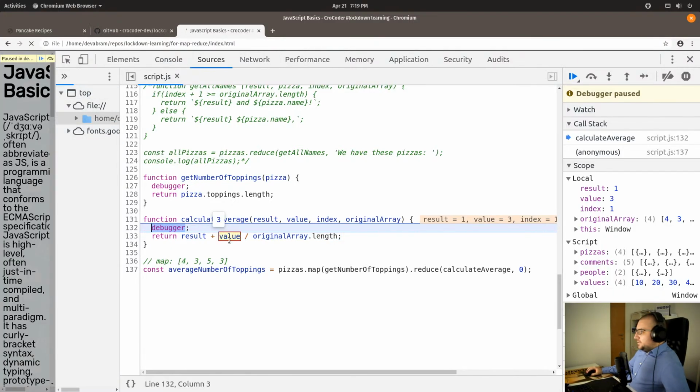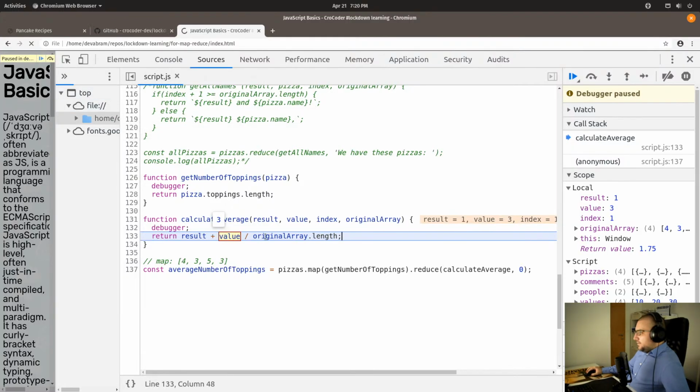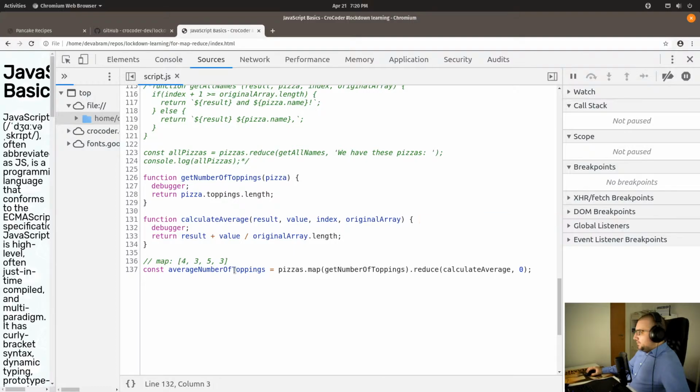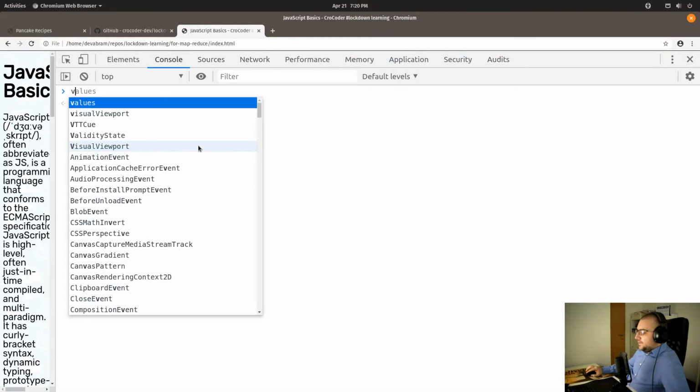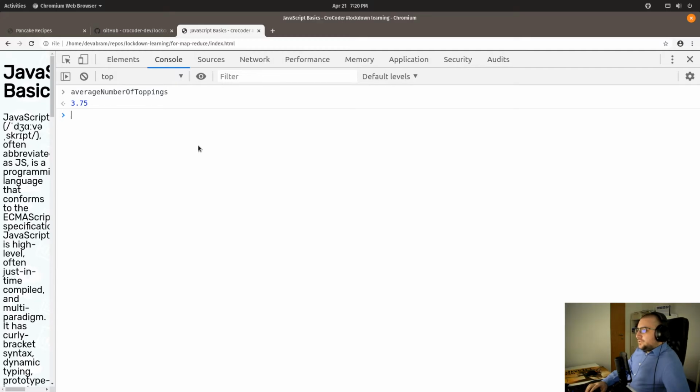The next one will be 0.75. Let's try to see what this length is. Value divided by 4, and so on and so on. And actually our result here, we haven't console logged it, so it's 3.75. What I have actually done is divided every number in our array by the total number of pizzas, because we mapped number of toppings and we have 4 pizzas in there.